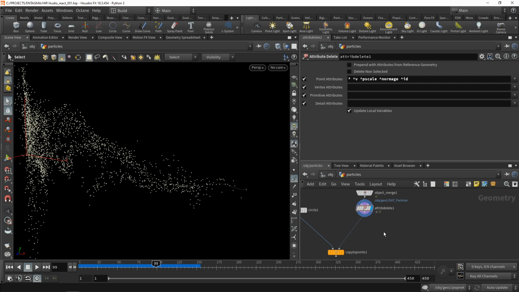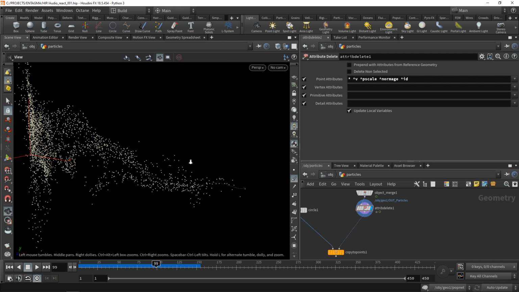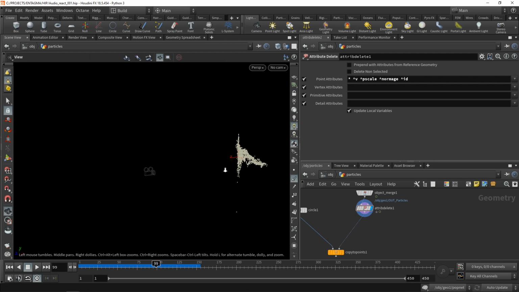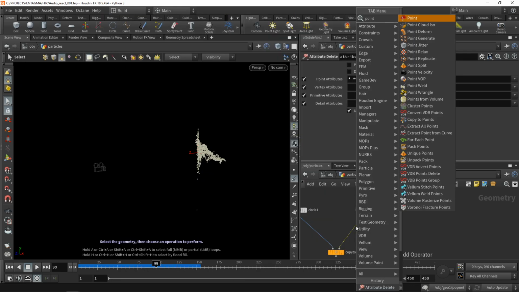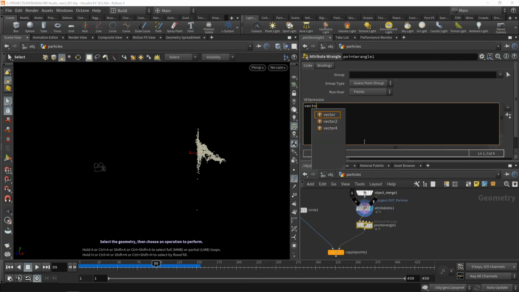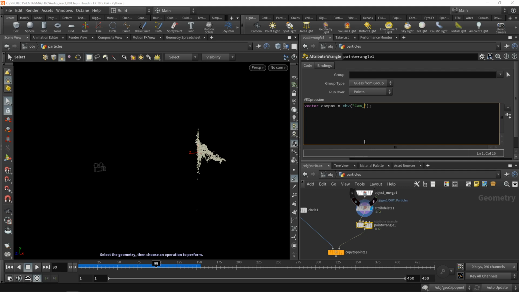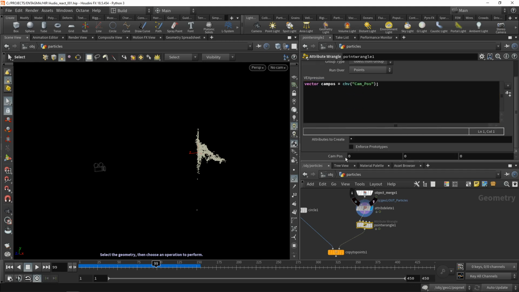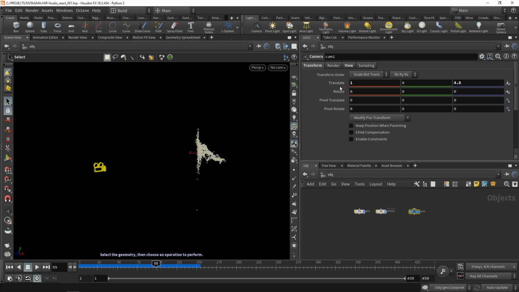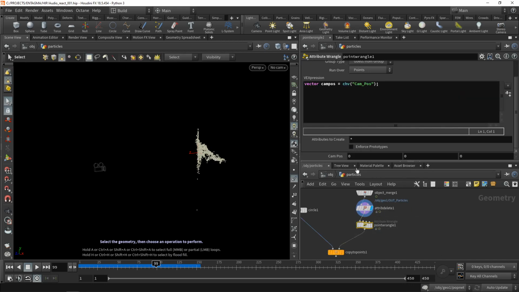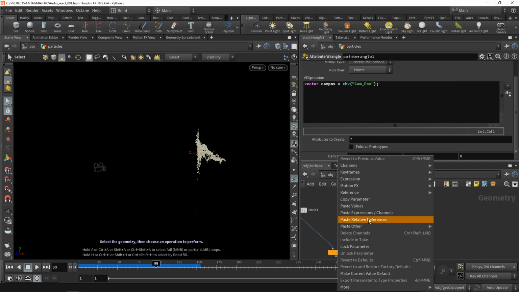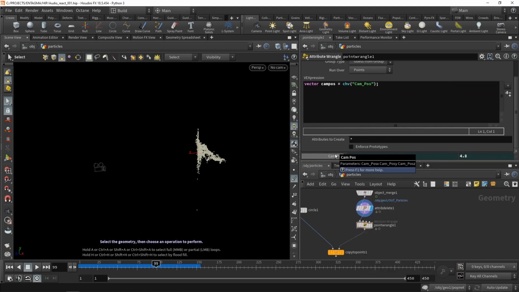Next, let's create this normal and up vector. I want to create the normal so that it always points to our camera that we set up here. So let's use a point wrangle and create a vector, call it campos for camera position, and use a vector interface element, channel V, which we're going to call cam position, and create down here. That's this. Go up to our camera, right click on the translate values, copy parameter, go back into our particles, point wrangle here, and right click on the campos and paste as a relative reference. So now I link my camera position to the slider here, which then feeds it into this vector.